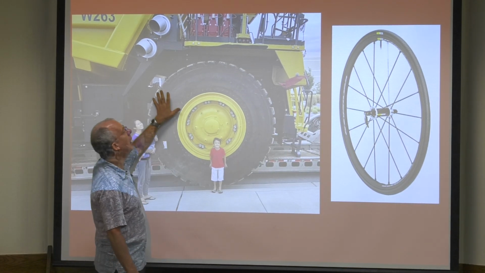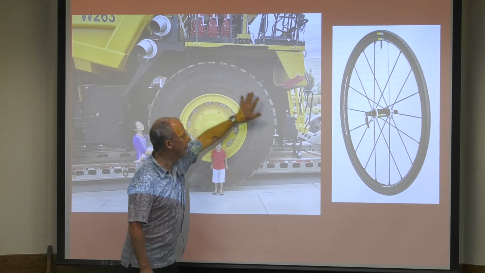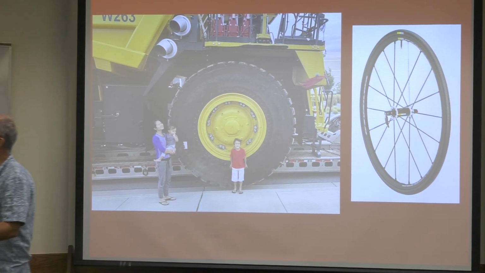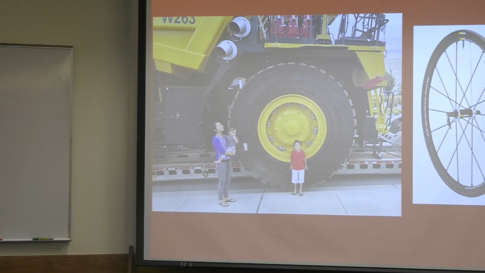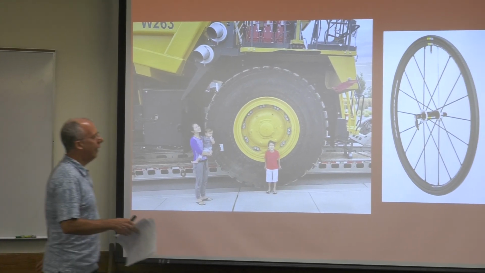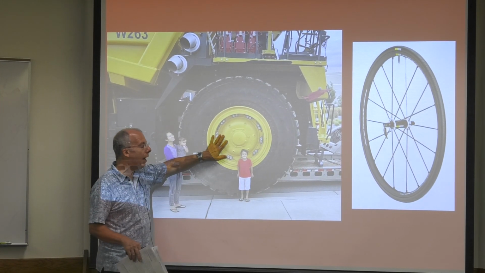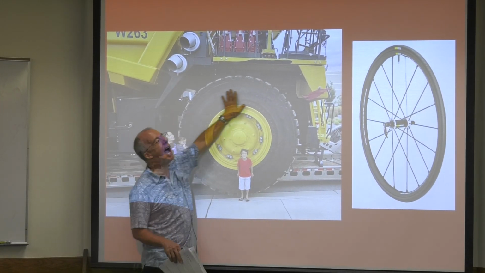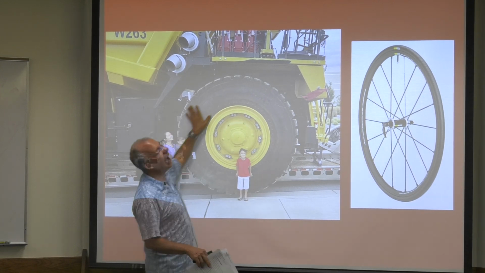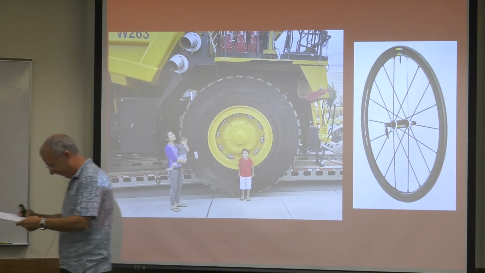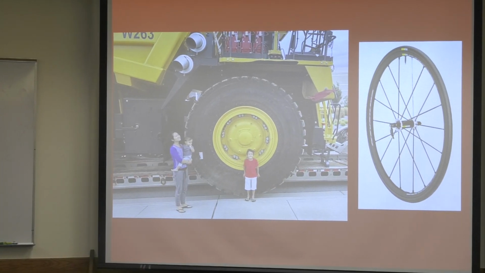Here, oh my gosh, you have lots of mass located far from the axis. So it's going to be incredibly difficult to rotate that thing. Like I said, this is less than half a kilogram. This is like 5,400 kilograms, just the tire, not the wheel, just the tire. Half a kilogram is the whole thing here. Okay, that's kind of cool.